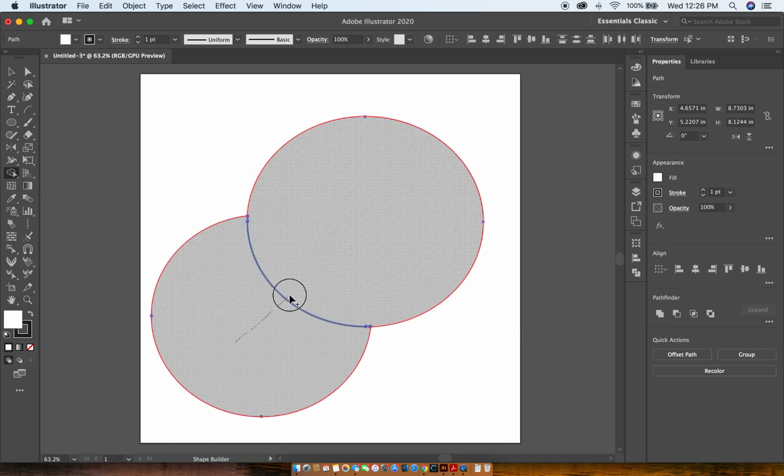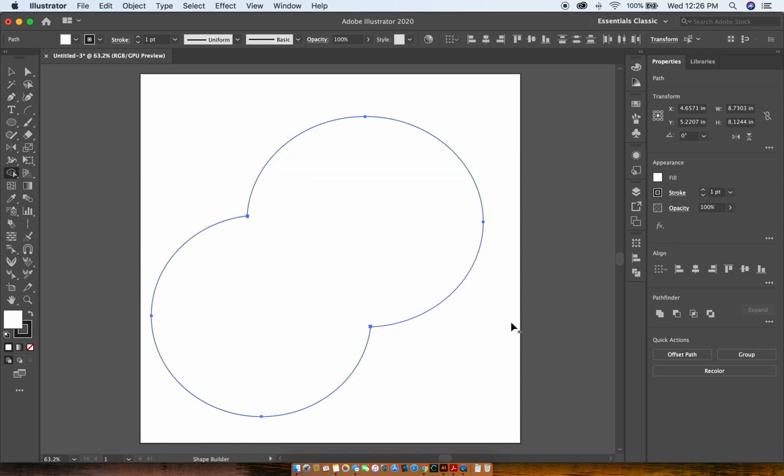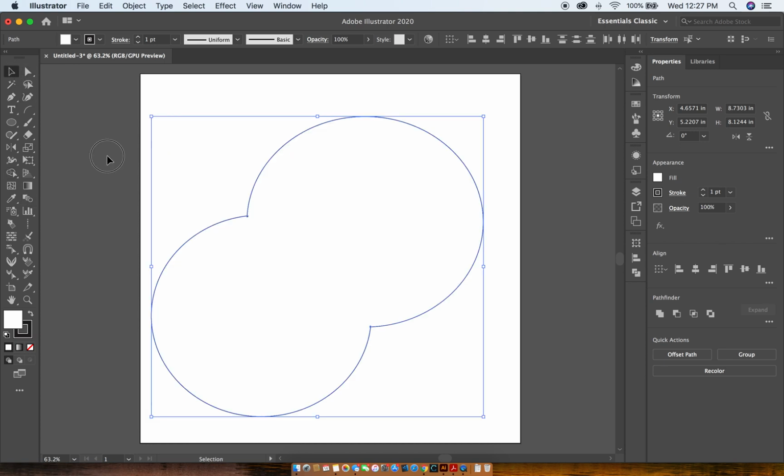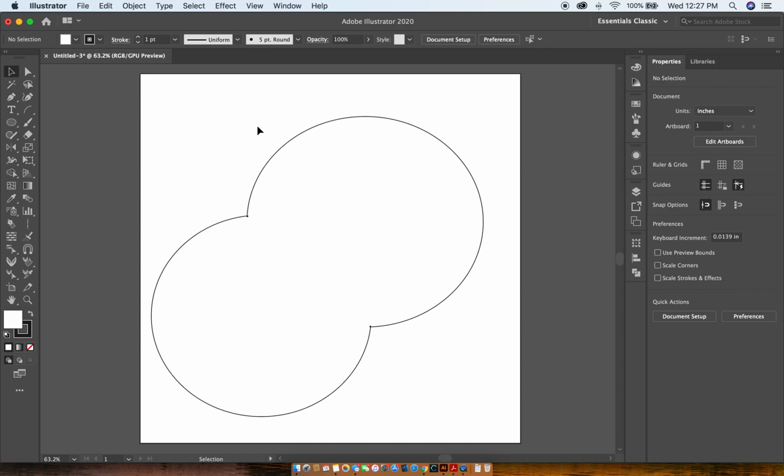And I'll do the same thing here. Okay, so this is another instance where maybe I wanted to create something that was vaguely like a figure 8. And again, taking two circles, overlapping them, and then using my Shape Builder tool to join them, I now have one closed shape. Okay, one closed object that is a little bit more complex than what I had to begin with. Okay. All right, so hopefully that all makes sense so far. And the Shape Builder tool is something that is sort of my go-to. I find that it's a really flexible tool as I'm designing.